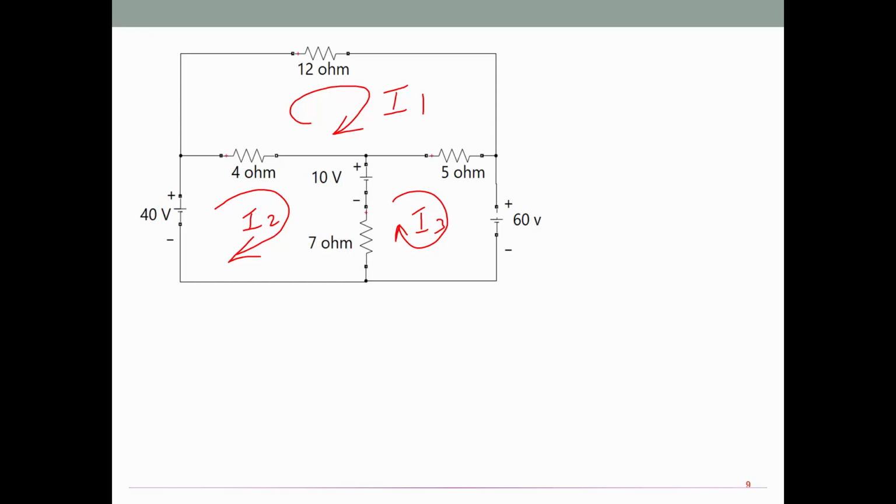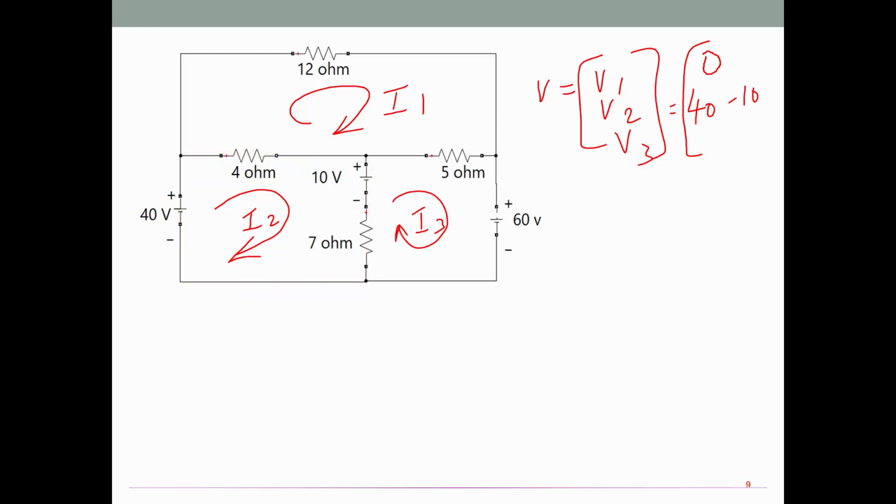We are supposed to find out V voltage vector. Let me find out this one. So for finding voltage, we have to stick to the rule which I mentioned for the sign of the voltage source. Coming to loop number 1, I am not witnessing any voltage source here, so make it as 0. Then come to loop number 2. There are 2 voltage sources. One is 40 volt source. On 40 volt source, current leaving positive terminal, so plus 40, and current leaving negative of the 10 volt source, so minus 10. 40 minus 10.